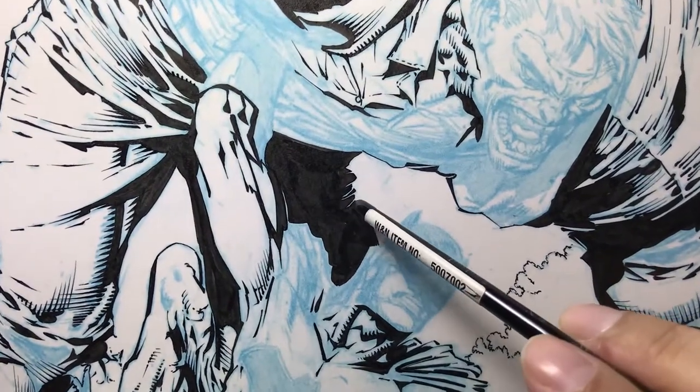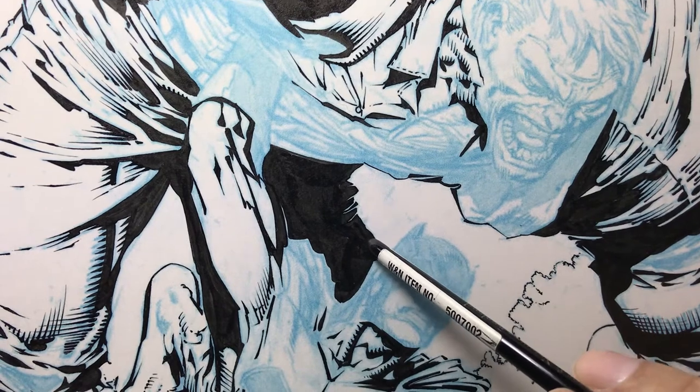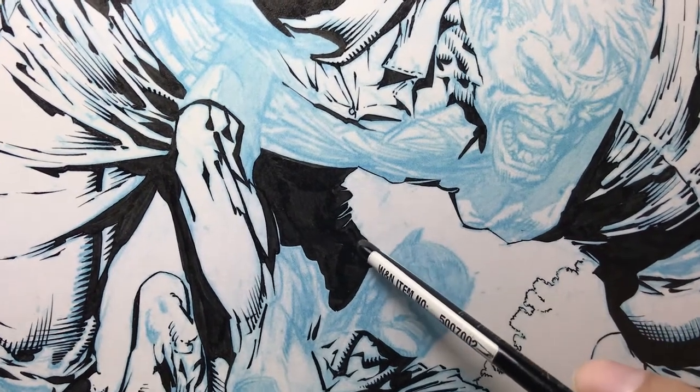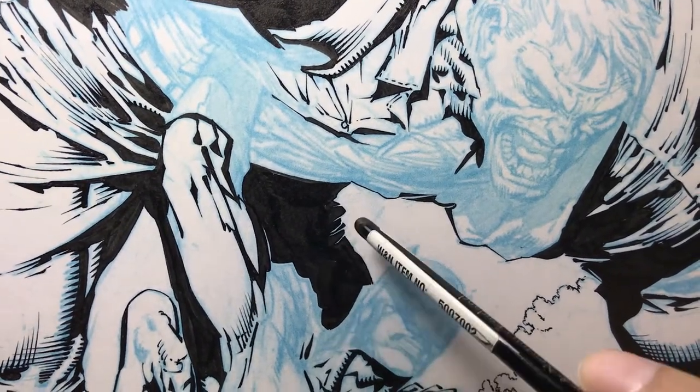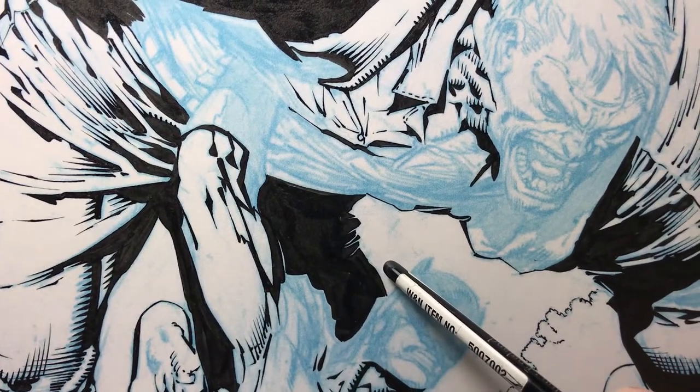And then when I was inking the folds right here, it was penciled with the shape, but I decided to leave some white spaces for the lines to go in to show white.